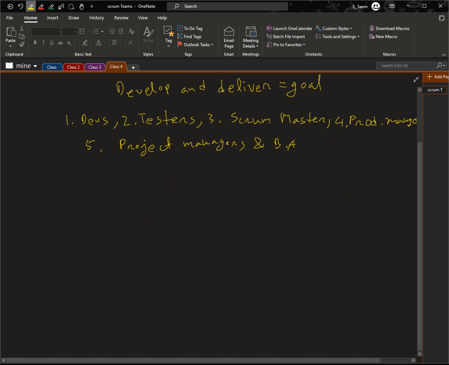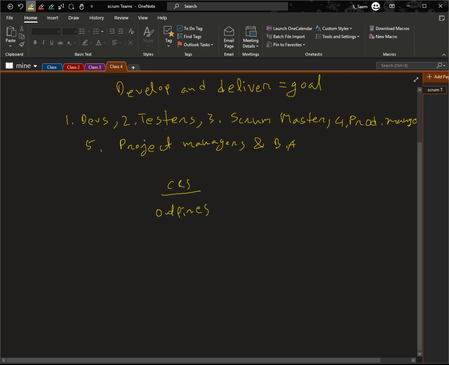The first step is CRS. The journey begins with the client requirement specifications or CRS. This is the phase where the client outlines what they want in the product.